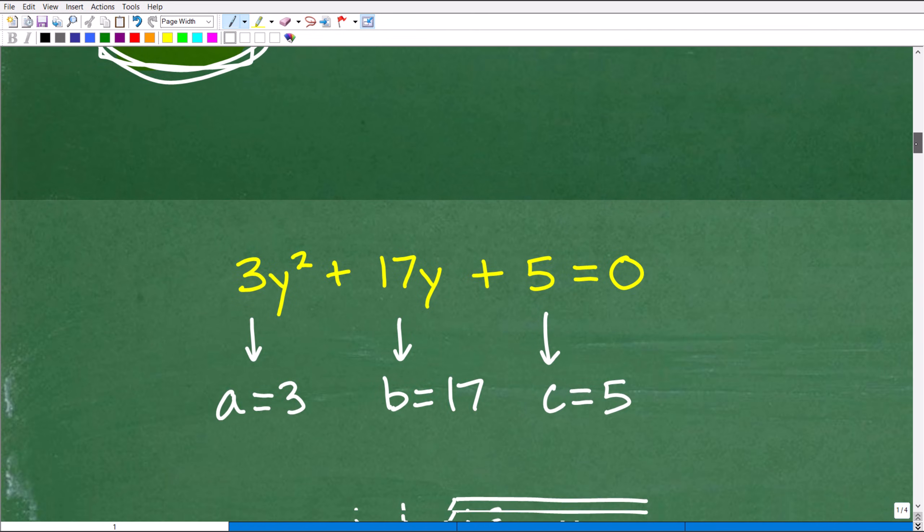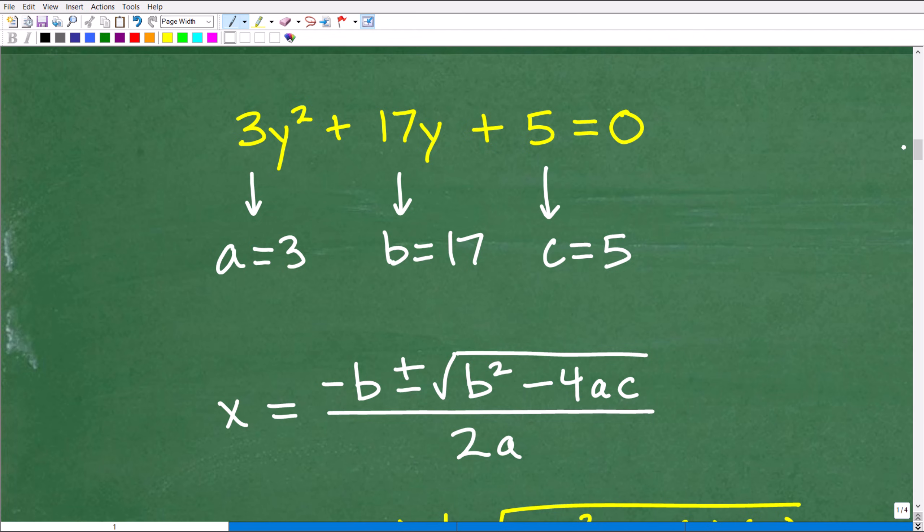So let's go ahead and take a look at what we need to solve a quadratic equation using the quadratic formula. Well, the first thing is you need to make sure our equation is in standard form. And of course, I already wrote it in standard form, highest to lowest power, because when it's written in highest to lowest power, the coefficients, the numbers in front of these variables and this number over here, we assign variables to. So the number in front of the x squared or y squared, don't worry about the variable, it could be x, y, z, doesn't make a difference. But the number in front of that variable squared is a. So a is equal to three. And then the number in front of that middle term, x or y, is going to be b. So in this case, b is equal to 17. And then our constant number, just a number by itself, is c. So c is equal to five. So first things first, when you're going to use a quadratic formula, make sure your equation is in standard form, and then assign your a, b, and c values.